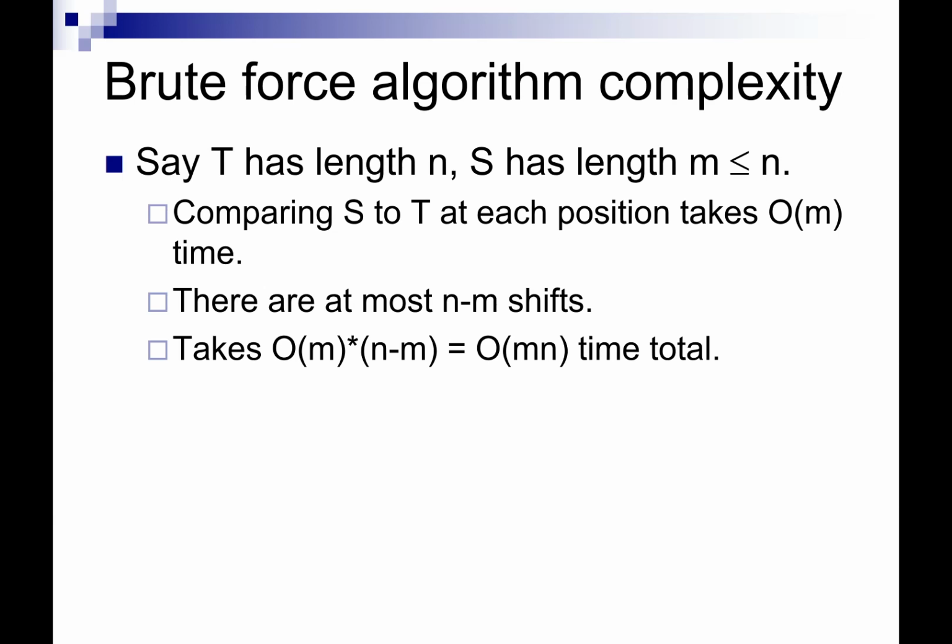Okay, and usually this is too large in practice. Because for example, let's say that T is like the human genome. That's going to have like 3 billion letters in it, the 3 billion nucleotides. And then if you're searching for a pattern, let's say of length 1,000, then that's going to take you 3 trillion time steps. And that's just to find one single pattern. So this is way too slow in practice.